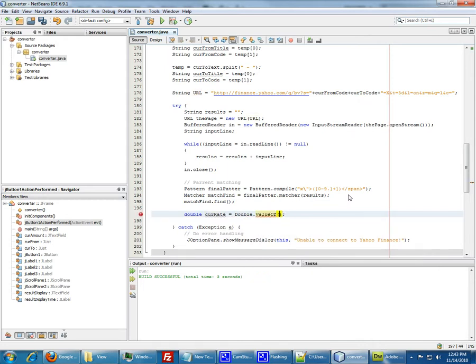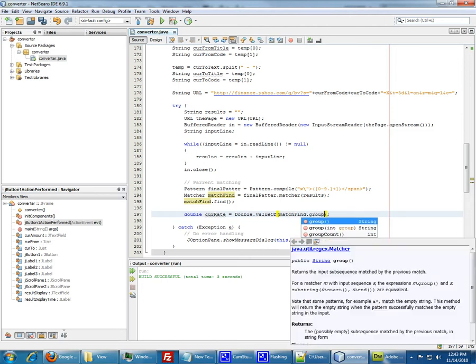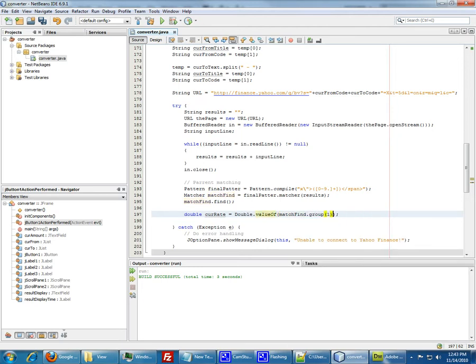And then we're gonna get the thing from the match find here. Basically match find, it's gonna be in the first group. And then double value. Now we have the current rate.